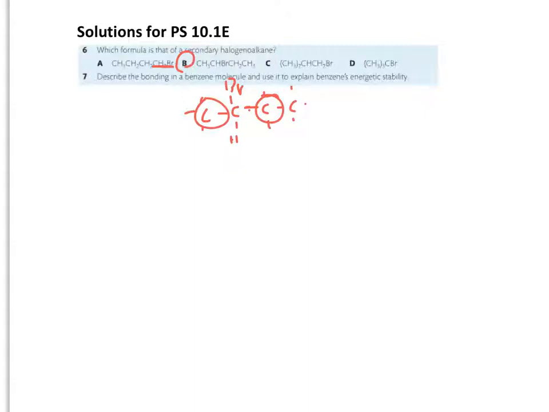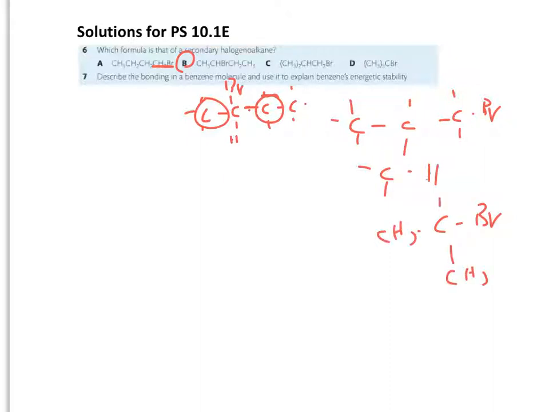And if I just double check, this one I've got 2 CH3 groups attached to this CH group, like so, which is attached to another CH2 in the bromine, so this is also primary. And the last one, I've got a carbon attached to it, but then each carbon is attached to a CH3 group, so this one's tertiary. So B is my only secondary halogenoalkane.